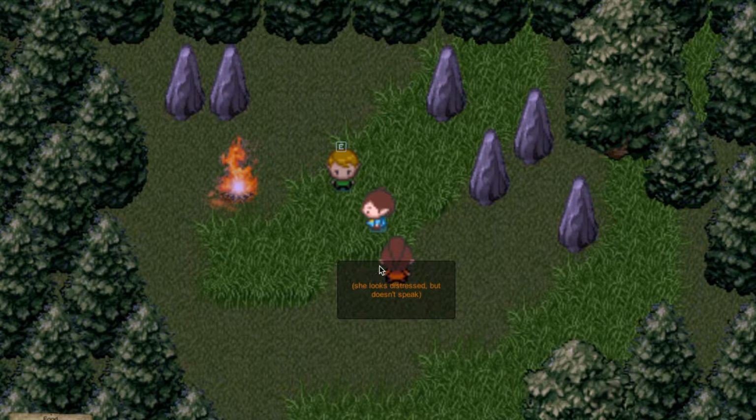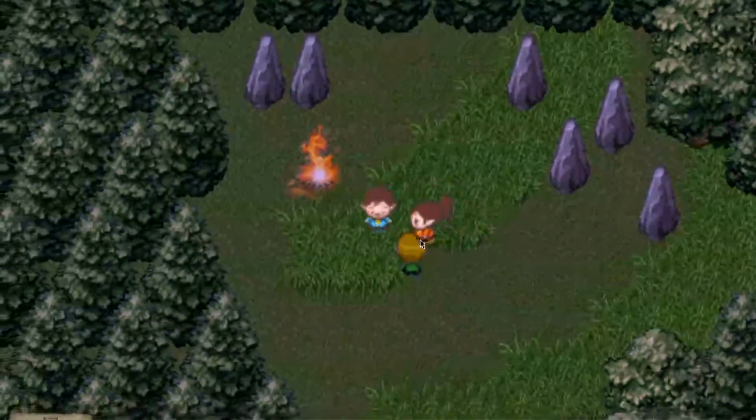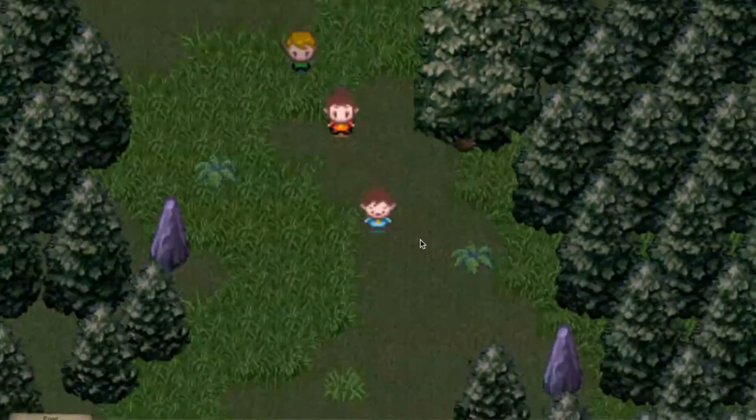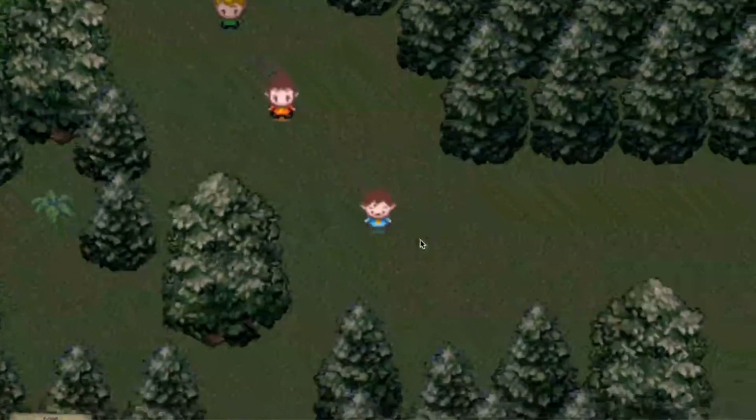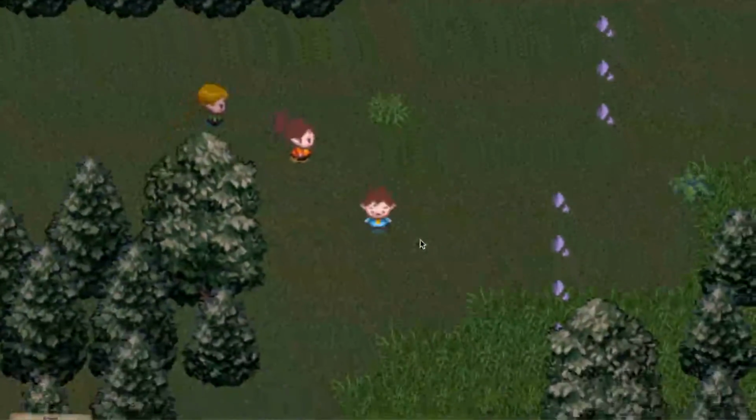I think they could have found simpler and quicker ways to handle this. But it is actually a story. It is a real story, right? So we're finding out about this kid. There's now three of us. I'm now getting a horrible feeling that we're going to be gathering up some massive posse of berry munching children.